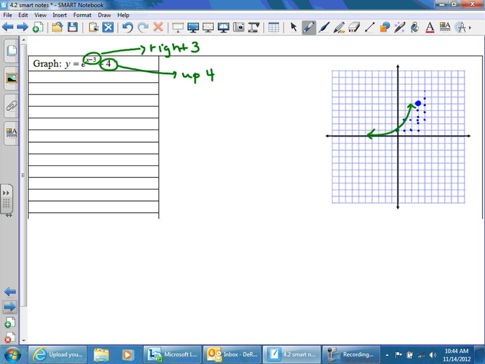1, 2, 3, 4. And what should the horizontal asymptote do? If everything is getting shifted up, like you're pushing it up 4, this asymptote that was at 0 is now also going to get shifted up to 4. So as you make your chart or your graph here, you're going to get it with the asymptote now at 4 instead of at 0. And if you'd like to put that in your calculator and make a table and check some of those values, that'd be great.